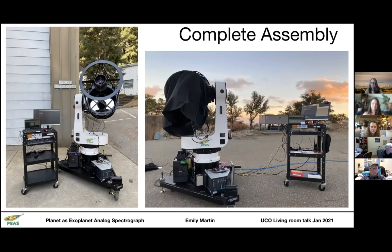And this is what the whole assembly looks like when it's all put together. There's our telescope on our fancy mount, and then on the rolling pier mount. The spectrograph sits here. Then we have a battery here so that if there are any power surges or anything, we can keep running. And then a tiny little computer. We also have a laptop and a monitor that run basically all of the software that we need to get PIPS to work. And this is just a different view of the whole PIPS assembly, but up at Lick Observatory, right as the sun set on our night for first light.